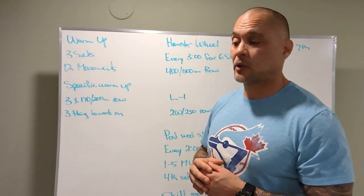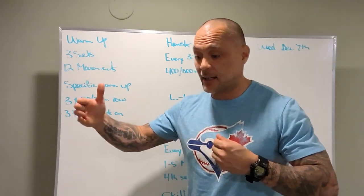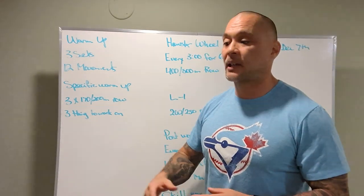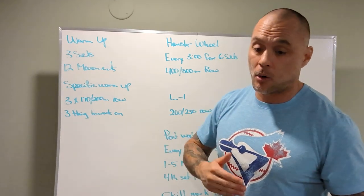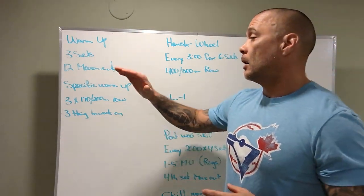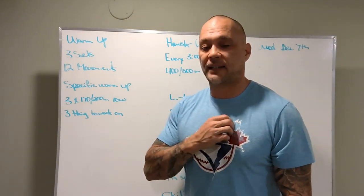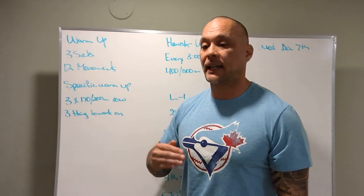The reason we're asking for this is we want to work on our cardiovascular endurance. Yesterday was a flat-out sprint — see what you could handle mentally and physically. This one's different. We're going to exercise our heart and try to maintain a nice, steady row throughout all six sets. That doesn't mean it's easy. When you come out for your first row, set a pace you can handle. By the third set, I bet that same row turns very difficult. The first three sets, we should be on that rower for no more than 2 minutes 15 seconds. If we're on longer than that, scale the meters back a bit.